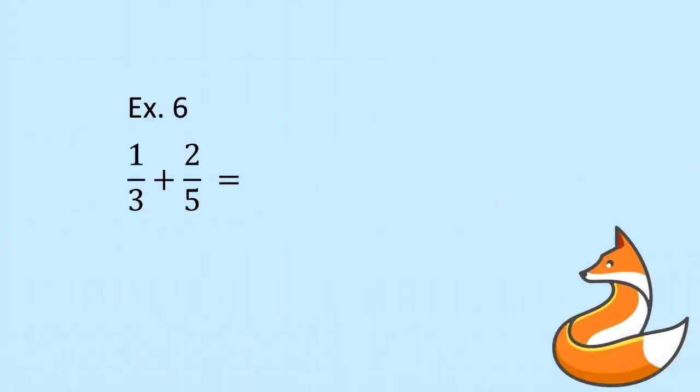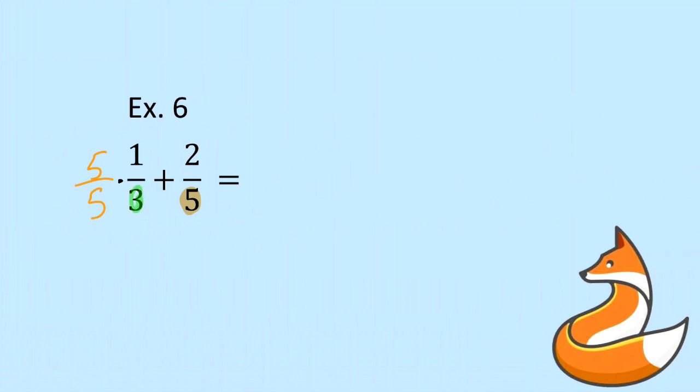All right, now when we're adding two fractions that have different denominators, we need to rewrite those two fractions so that they are written in forms with equivalent denominators. So I need to change the way this looks without changing its value. So we're going to multiply each fraction by a special form of the number 1. I'm going to multiply this first fraction by 5 over 5. That is a special form of the number 1.